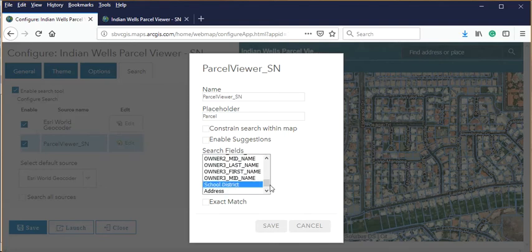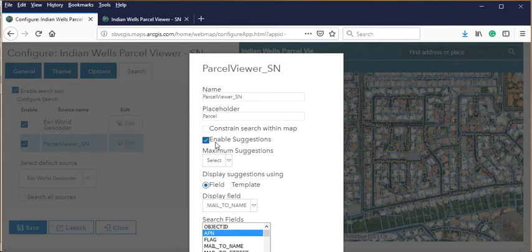I think it is APN, hold the control key and click on address. So we have two fields, and those are the fields, and then you can say enable.